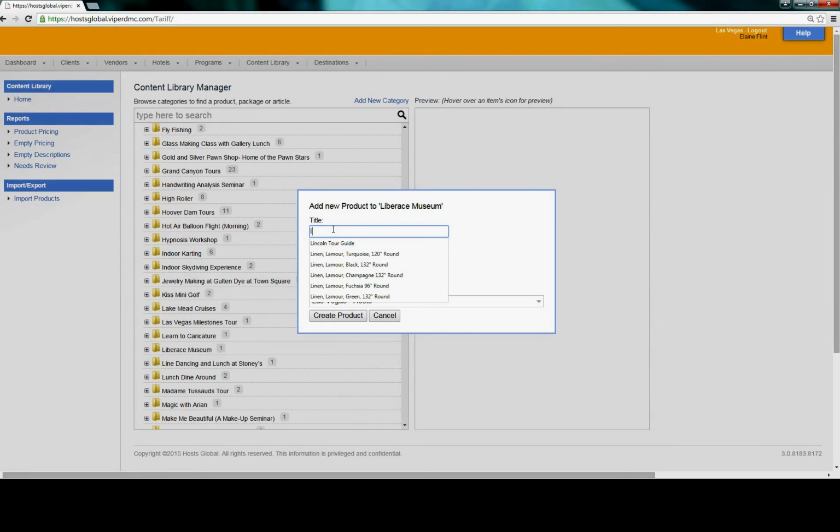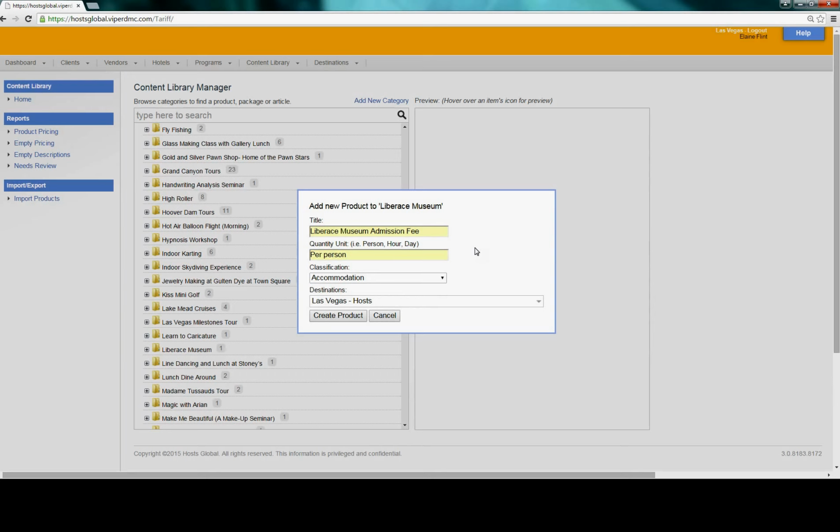I'm going to title it, and I want it to be exactly how we're going to show it in the costing sheet to the client. So this is going to be an admission fee into the museum. Now when you come to your quantity unit, you want to be specific also in how you are calling out that product. If you were using staff, it would be per staff per hour. For vehicles, it would be per vehicle per hour. And for this, it is a single person line item product, so it'll be per person.